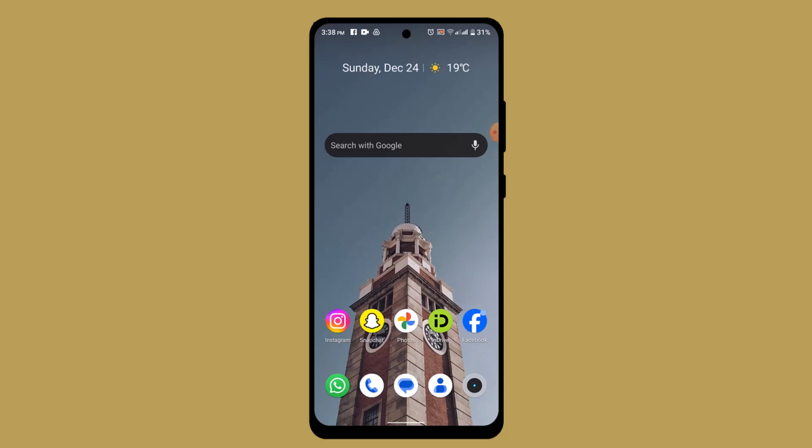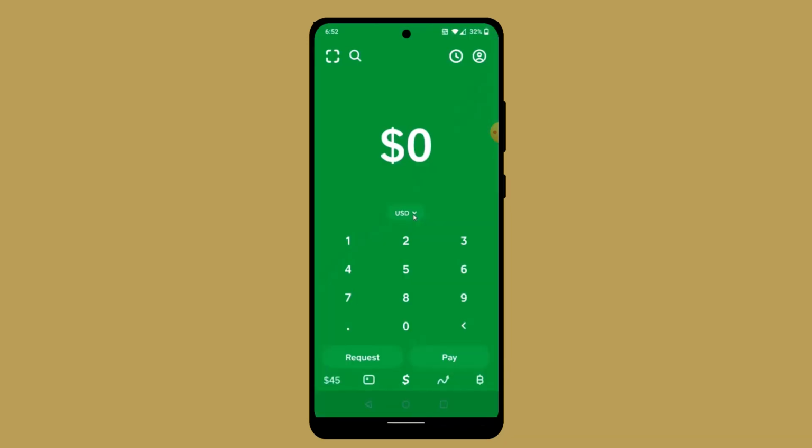So in order to buy and sell Bitcoin on Cash App, all you have to do is follow the instructions as guided. To begin with, first thing first, check your internet connection and then open up or log into your Cash App account. Once you're logged in, it's going to take you to the home page that looks something like this. Now in order to buy and sell Bitcoin on Cash App, all you have to do is make sure that you have enough funds. Only then you'll be able to do this procedure.